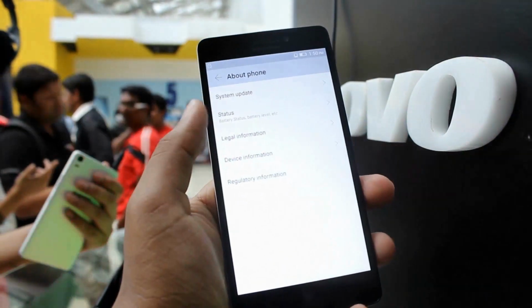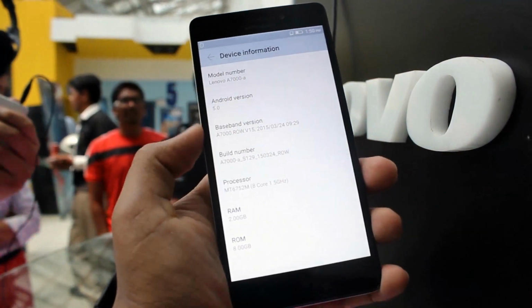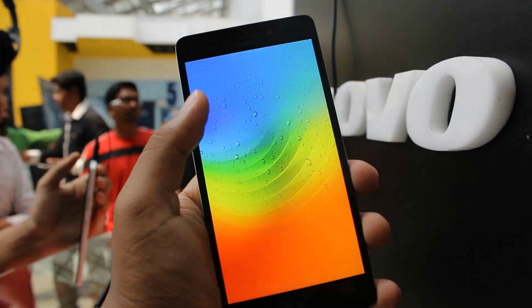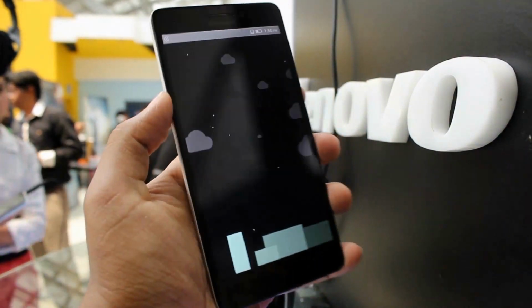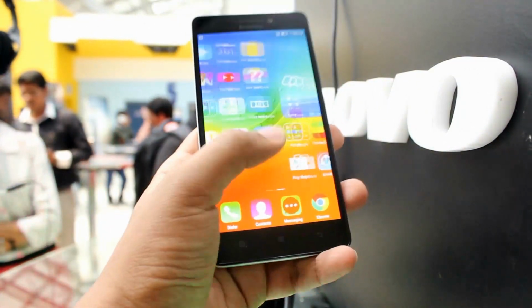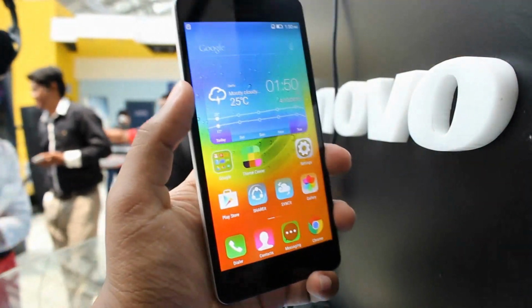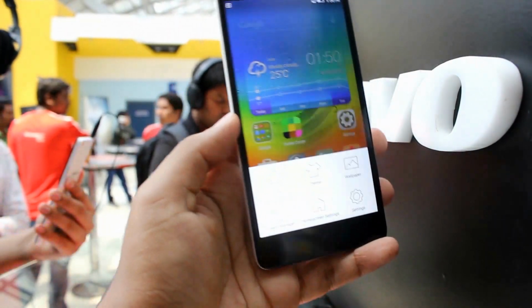Moving on to software, as you can see on your screen right now, this phone is running Android 5.0 Lollipop, albeit with a custom skin on top, which is called Vibe UI, built by Lenovo itself, and you'll also find a bunch of Lenovo's home-cooked apps like Share It and things like that. And if you were wondering, yes, this is one of those app drawerless UIs, you know what I'm talking about, and unlike most of those app drawerless UIs, it doesn't really hold the hardware back, so if you're doing general things like web browsing or checking your email, just general scrolling through stuff, do not expect to find any lag, or do not expect this phone to stutter.